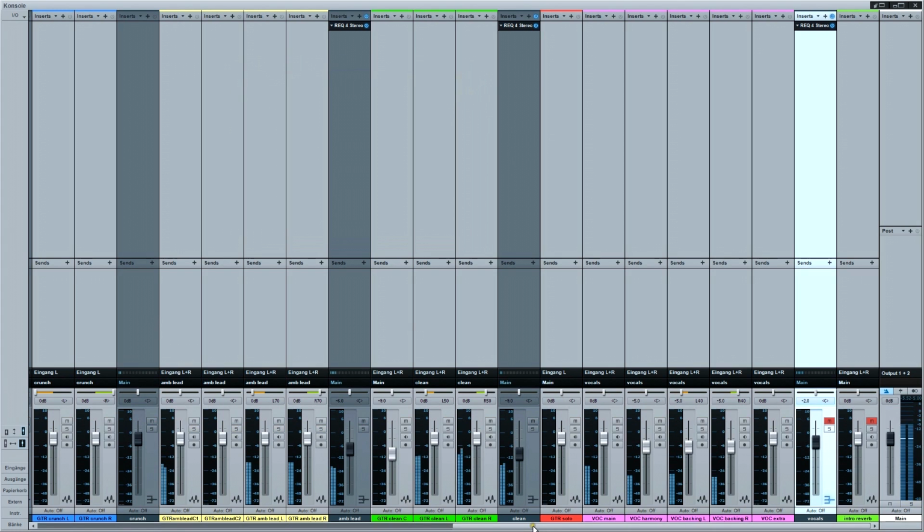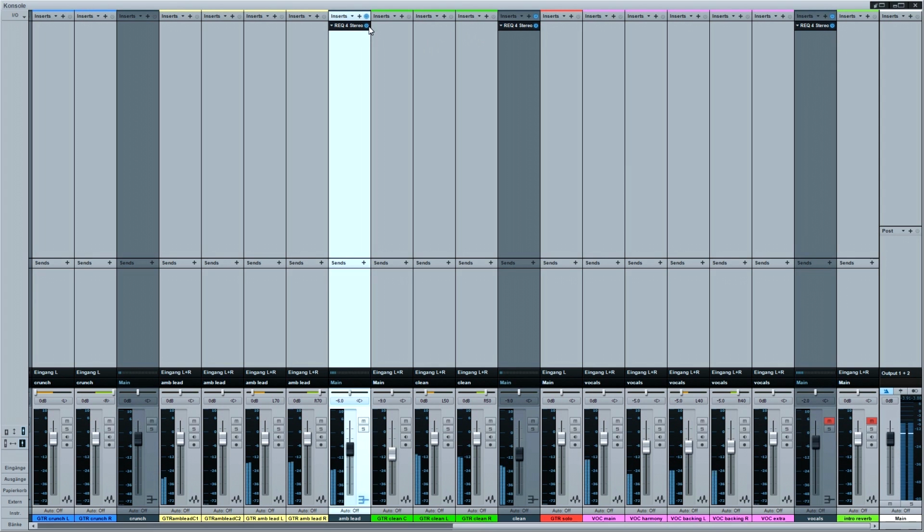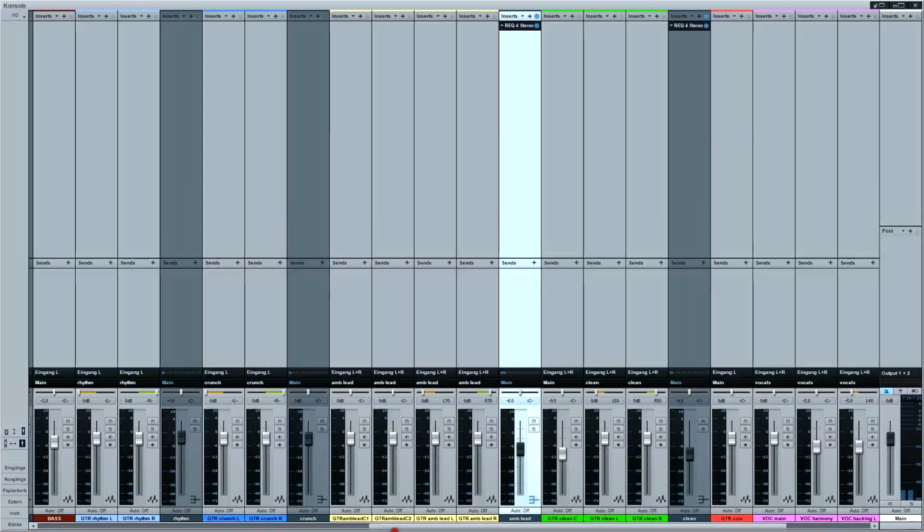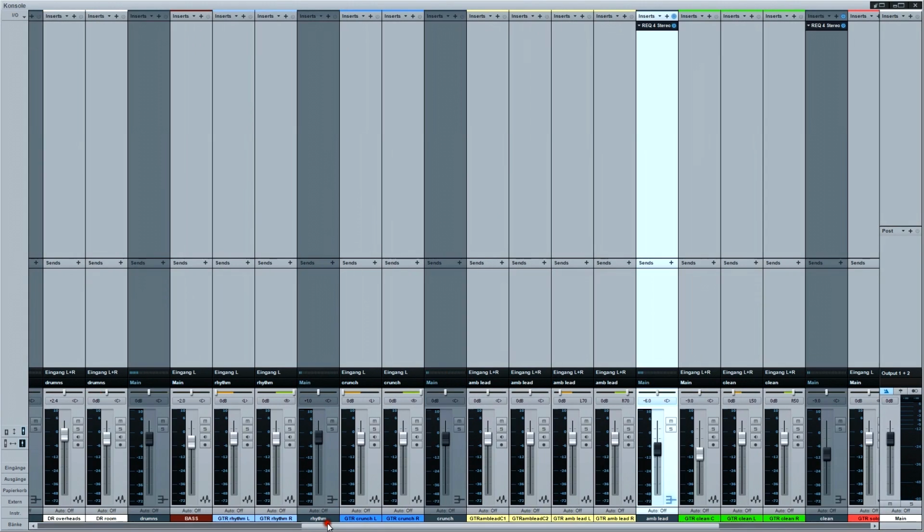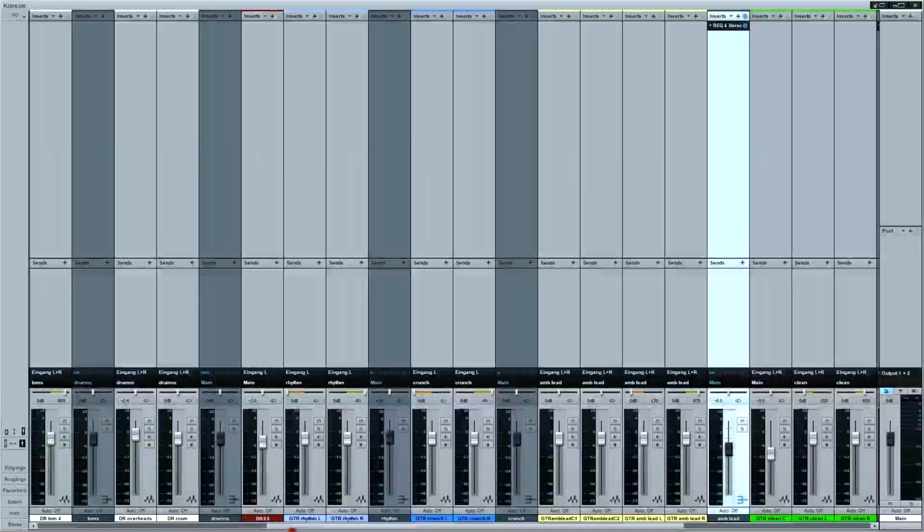Just see if we hear a difference already, but perhaps not that much. Oh yeah, it does already clear up a little bit, but of course, that's just the beginning of this whole process.